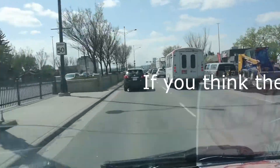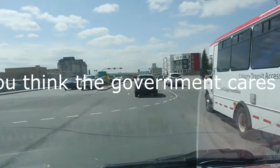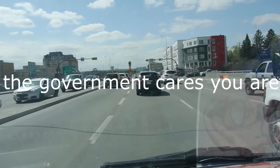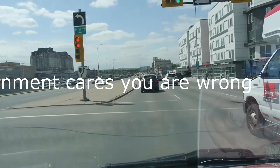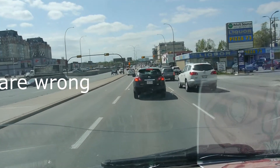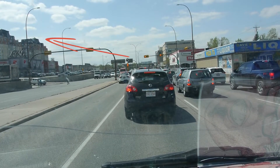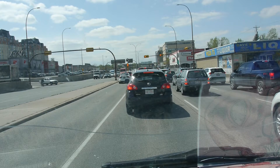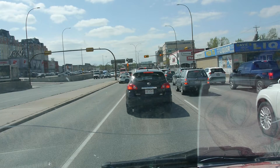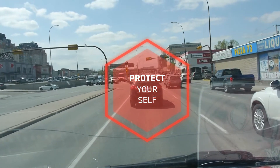The 5G radiation rays being emitted from towers is causing, at the very least, headaches. But just think — it's a microwave. What does a microwave do? It cooks from the inside out. And it's the same type of waves. So these young minds are getting zapped; they're setting themselves up for more and more health issues as life goes on. Just think about where they've had nuclear disasters — years later, people are coming up with all sorts of diseases and cancers because they've been radiated internally, and it catches up with them. So we really need to do something. We really need to either get rid of these towers, change the system, or until this happens, you've got to protect yourself. The best way is to avoid these areas altogether.